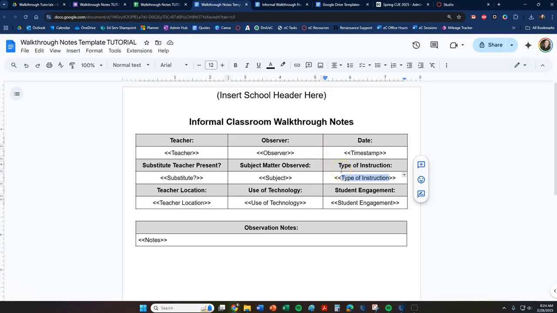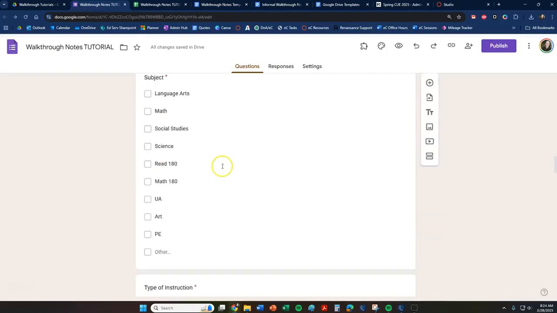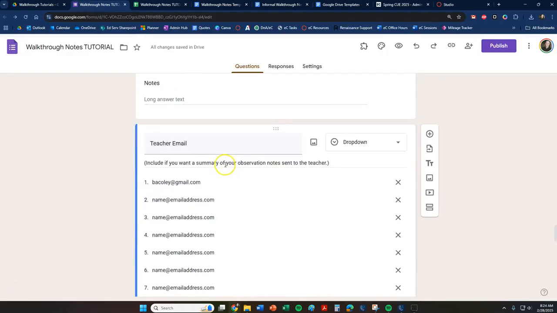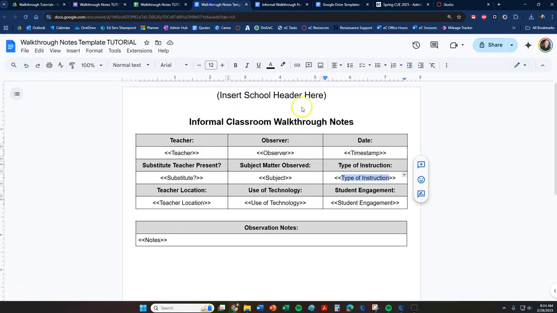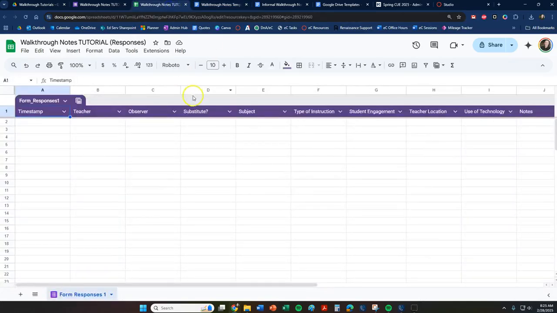Now you don't have to have everything from the spreadsheet. For example, in my form, remember how I actually had the teacher email? I need to know who I'm going to send it to, but I don't necessarily have to have that in my template because the teacher knows what their email address is. Does that make sense? You don't have to include something in your template, but if you do include it, you just need to make sure that it matches the columns here. Okay? So let's say I'm ready to go.